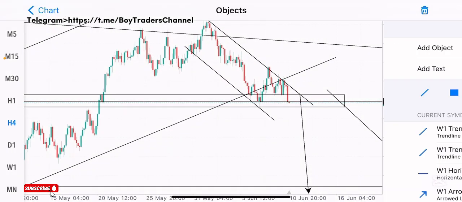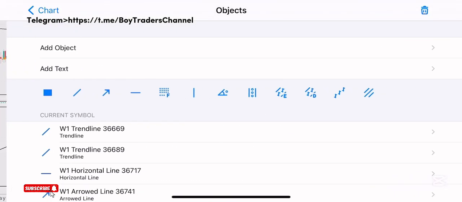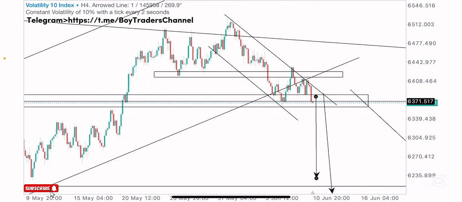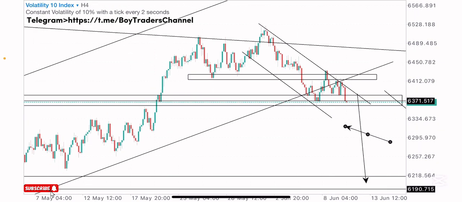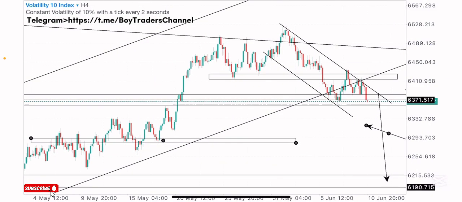Is this broken level of support turned resistance, which price is selling from currently? So we could get more sales to the downside. A lot of bearish confluences, I would say, on this index. We also got some key zones on this 4-hour time frame, which we should acknowledge and mark out.